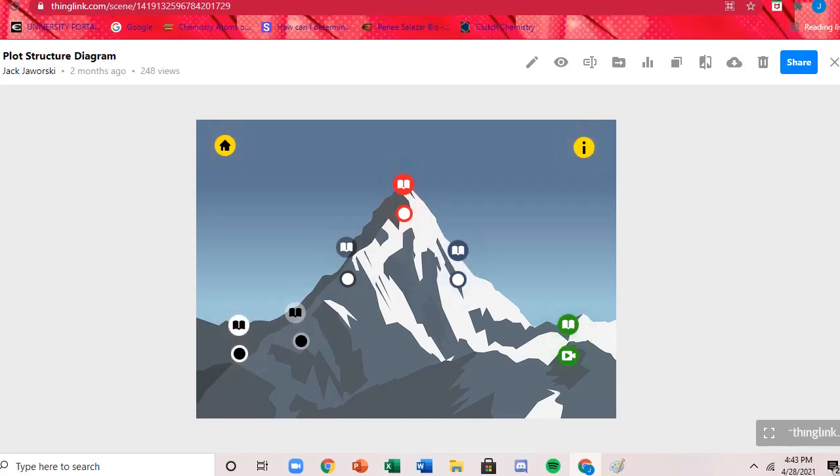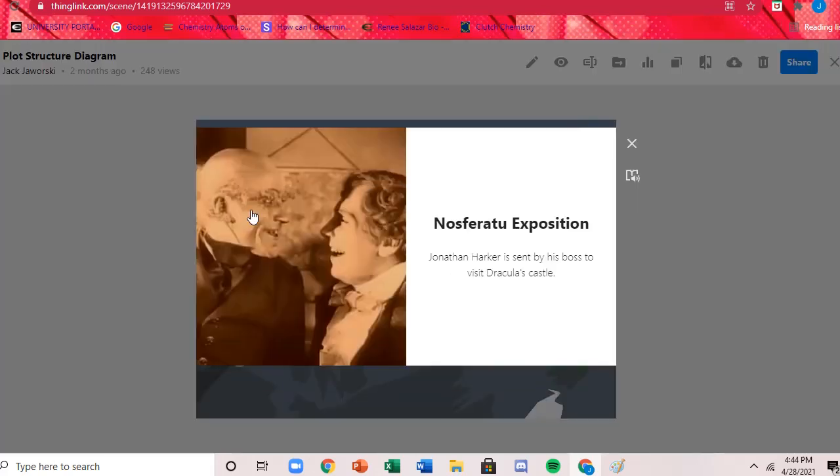In terms of grading, it's mainly going to be focused on accuracy of formatting, but also making sure that you've put in some effort and have correct things to say about each of the different parts of it. There must be 6 parts of the plot that I've mentioned included, and there also needs to be an example for each of them of which scene from your novel or your story fits with the different parts of it. On this one I chose to do examples from the movie Nosferatu, and so I have images there, and I say which scene in it corresponded.